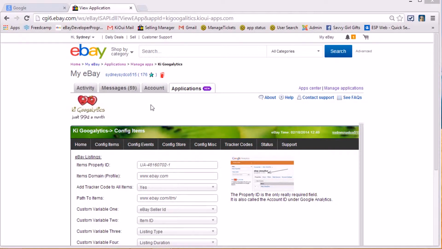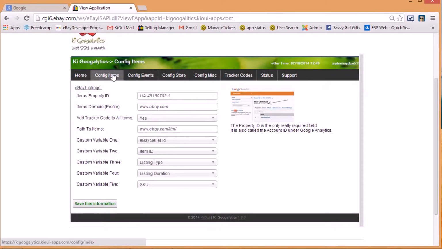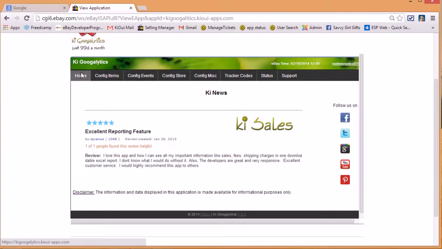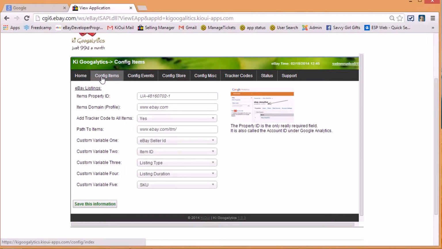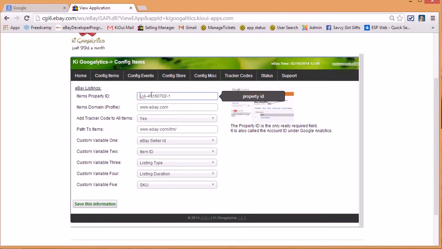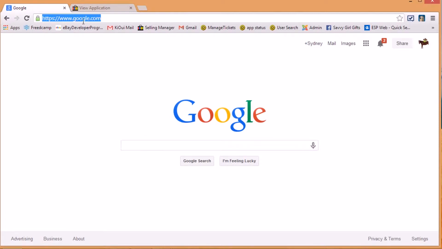So what I'm going to show you first is how to set it up. It's pretty simple if you've ever used Google Analytics before, but it's not so simple if you haven't. It took me a long time. So just very simply, what we need from Google Analytics is this tracking code here, and then for you to fill in the settings just like this. So go to Google Analytics, and I believe all you need is a Google account.